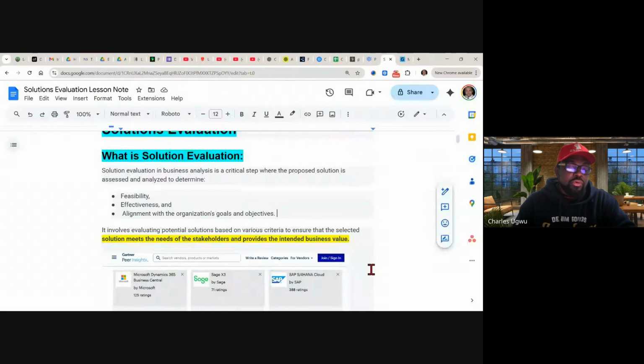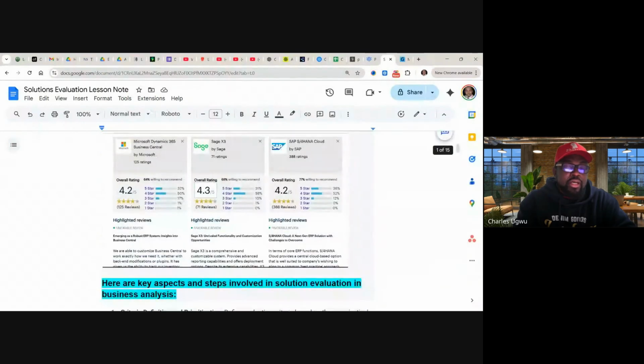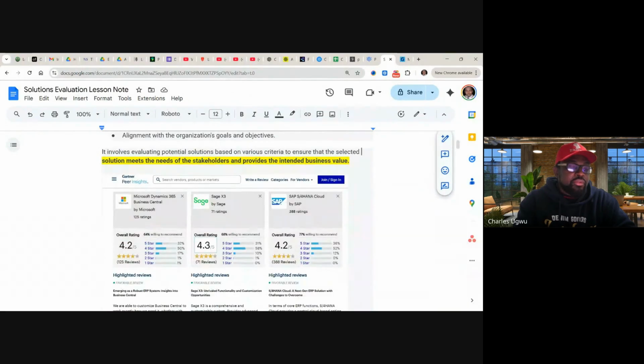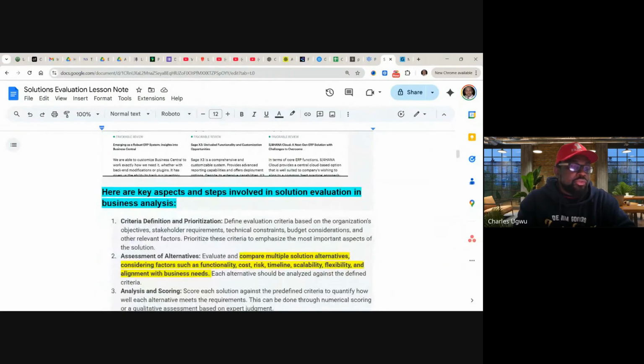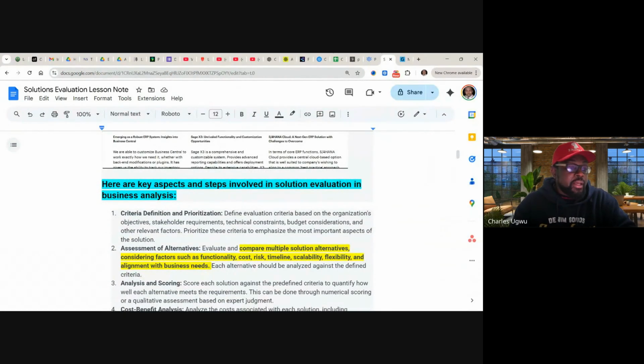Don't forget, no matter what, do solution evaluation. Try to understand the one that matches their problem. That is the point we are trying to make here. And before that, we need to select solutions based on so many factors, so many criteria, and we must do that before we select a particular solution. So these are various aspects we need to follow.